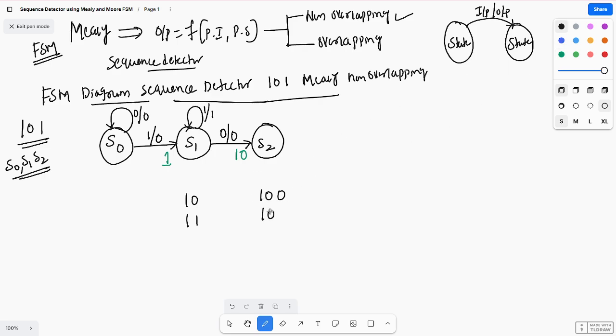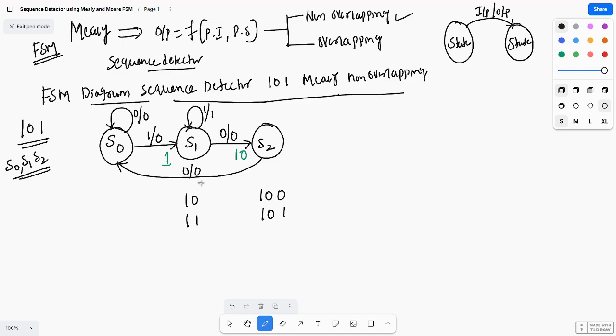100 and 101. For 100, in non-overlapping, if it is 0, it will go to the initial state. That is, here it will go to S0. This is input 0, you didn't get the sequence, output is 0. And if it is 101 also, when the sequence is detected, it starts freshly.